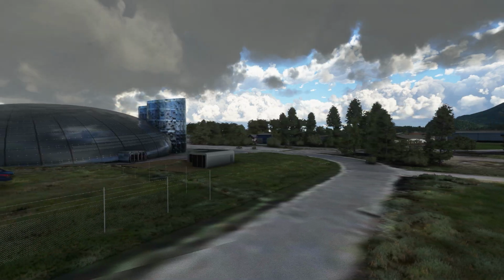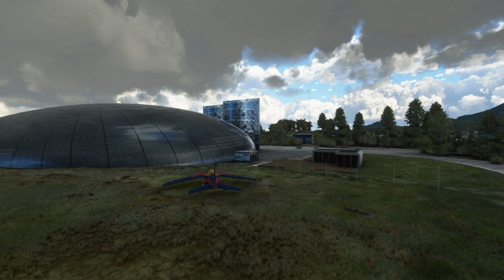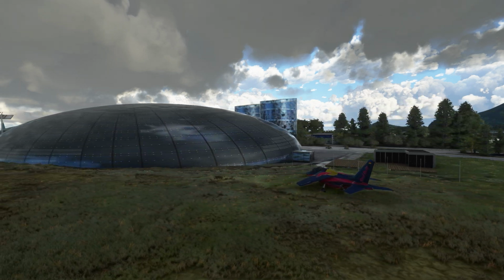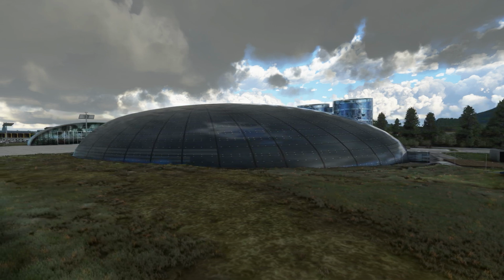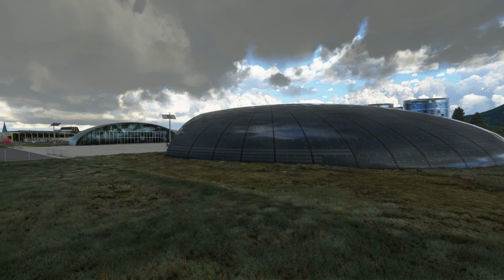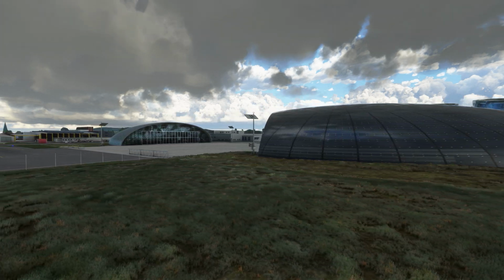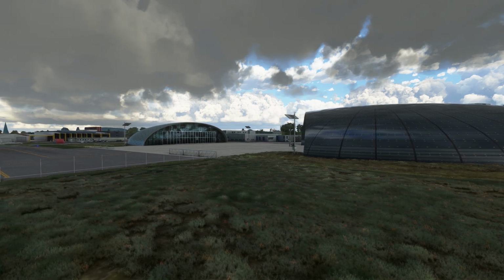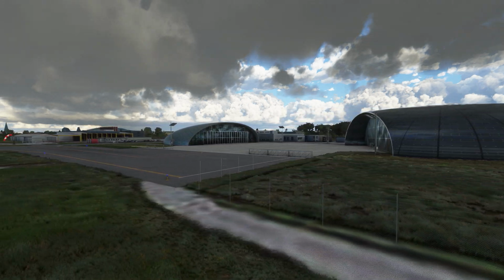Starting with the fabulous looking museum on this side of the airport, you can see a Red Bull branded fighter jet there as part of the museum scenery. It's a lovely custom static object, and although it hasn't got an interior, which would be asking an awful lot, you can see that there is a kind of a faked texture of an interior on the smaller glass building there. And overall this area looks 1,000 times better than the default one.